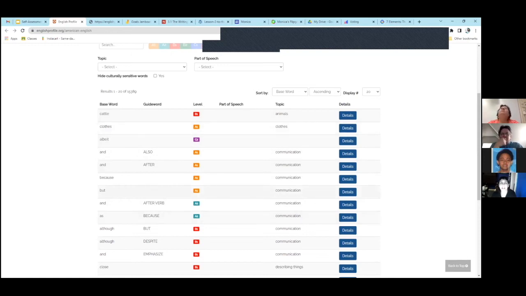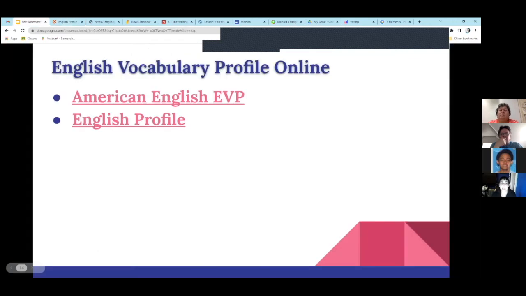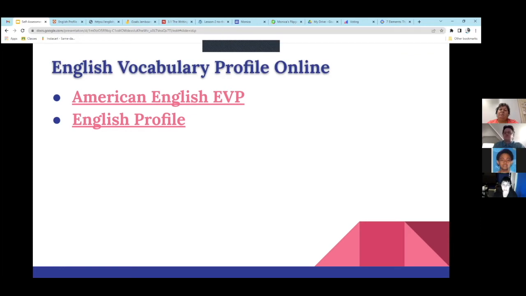This is a very good resource for teachers. Sometimes it's a better resource for teachers than students. Students can use it to try to replace words like a thesaurus, though I think a thesaurus may be better for that. It's a really good resource for teachers to think about, at this level, what meaning of the word am I focusing on? And then at later levels, what are the other meanings of the word?